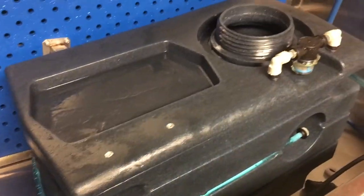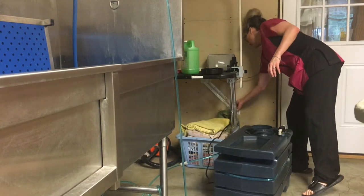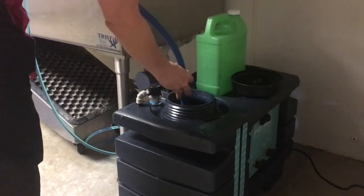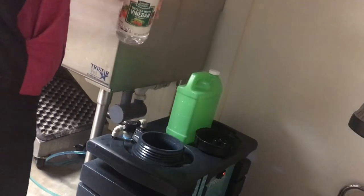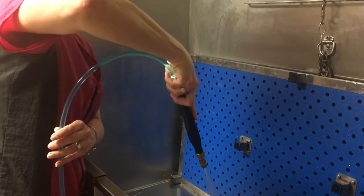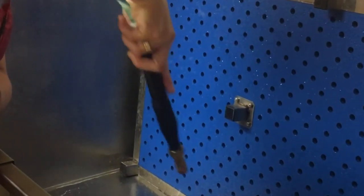After all the water has drained from the tank, I apply the tank plug back on, reseat it on the ground, plug it back in, and fill it up with hot water — about 10 gallons. We're going to add about one ounce of white vinegar per gallon, so about 10 ounces for 10 gallons. Open the nozzle all the way and flush all the water and vinegar through the tank.